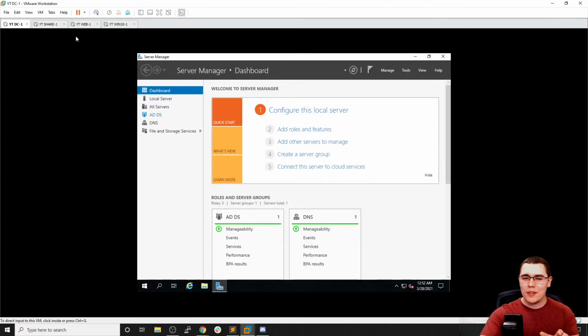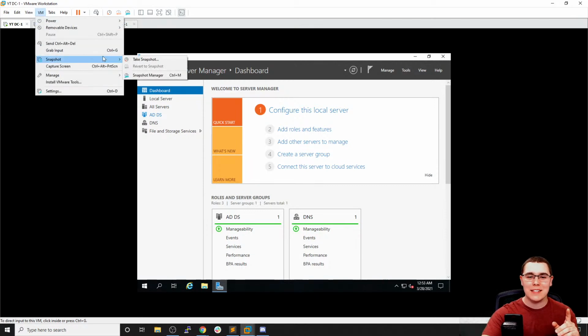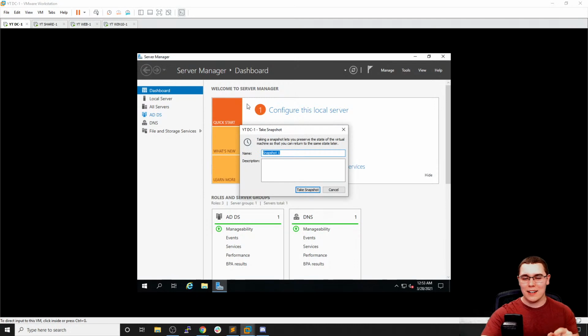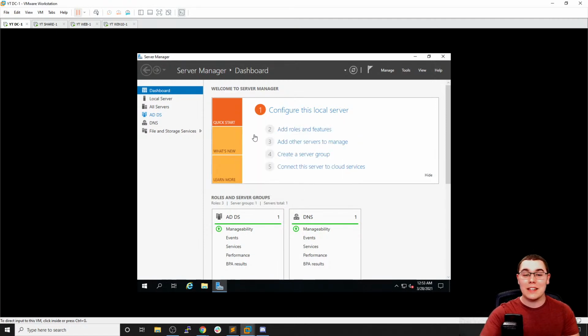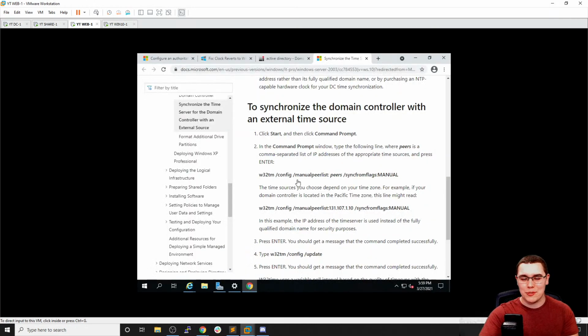Okay, so before we do this, here's a great thing that I've learned. If you don't know the solution to a problem, and you're Googling, accepting some random dude's advice on the internet, the first thing we do in any step of this problem solving is take a snapshot, because who knows what these instructions are going to have us do, and it could break it. So we'll say this is our base, and take a snapshot. That way, if anything goes bad, we can just revert to that snapshot, right?